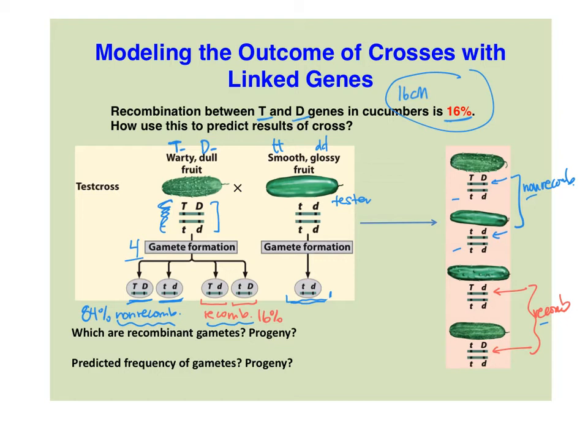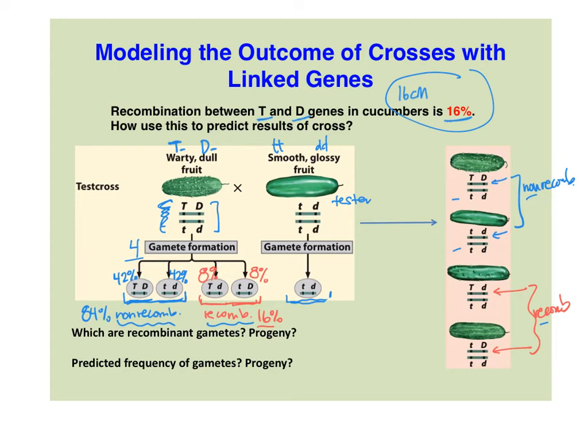That only tells us about the category. It doesn't tell us about each individual in that category. So if the category is composed of 2 possible gametes, the total of which occur at 16%, then each one of these gametes will occur at about 8%. And then for the non-recombinant gametes, it'll be 84 divided by 2. So 42% of the gametes will look like either one of these.